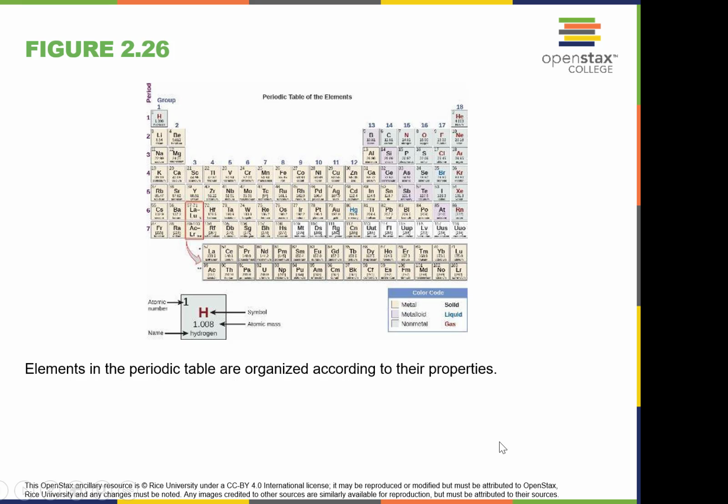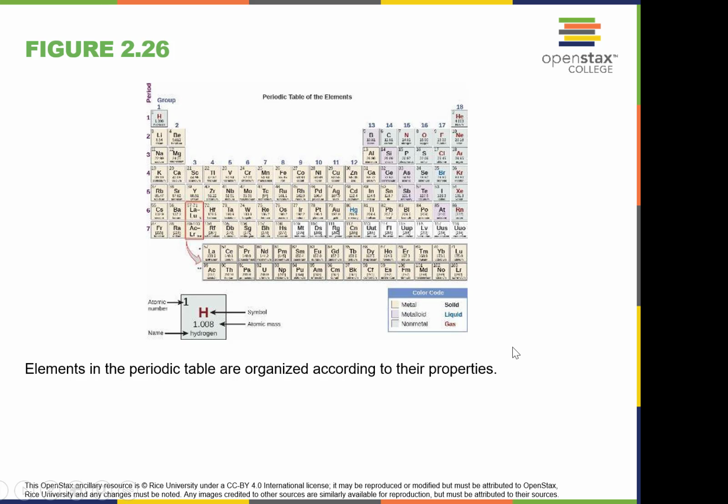Okay, I want to go back. There are a few more things I want to mention on this periodic table in terms of the information we're sharing here. We already talked about the physical states, but I'll mention that again. The color of the symbol tells us the physical state of that element at room temperature. Most of them have black lettering, which indicates that they are solids. A few of them have blue coloring, Br and Hg, indicating that they are liquids. And several more have red coloring, up here and over here, indicating that they are in the gas phase.